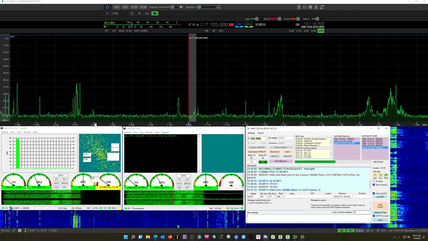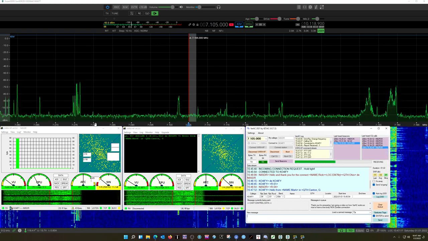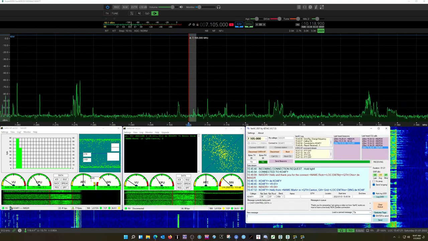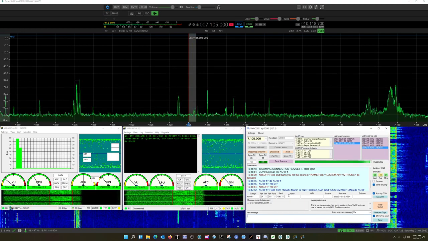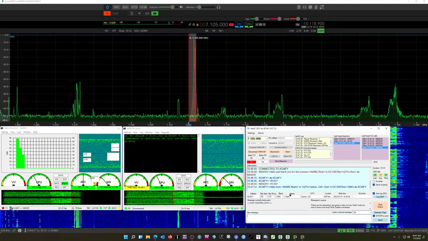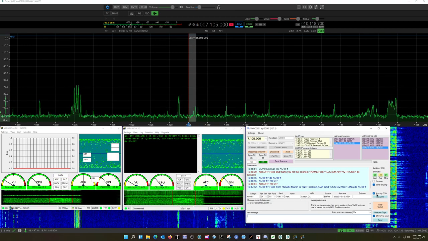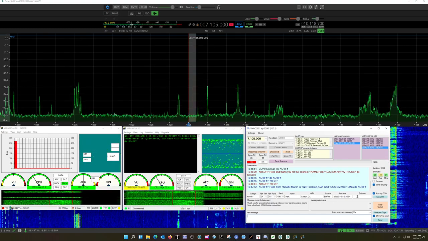You can just hit enter and it'll queue that message. So you can see that he does have his canned messages set up for the tags. Once this, there you go, it just populated all that information into here with his grid locator, his QTH, and his name. And then that'll automatically get logged as well.